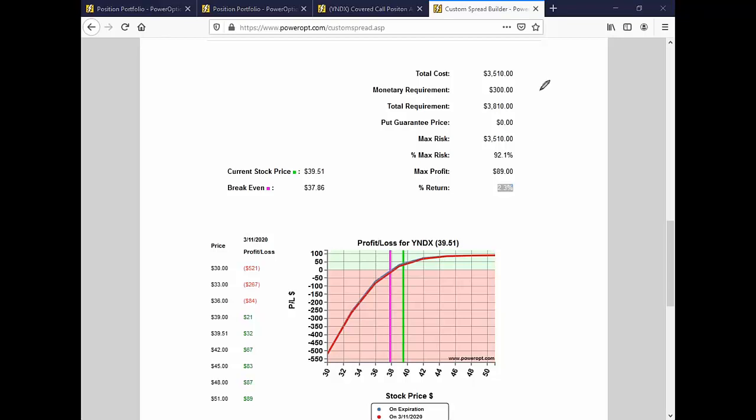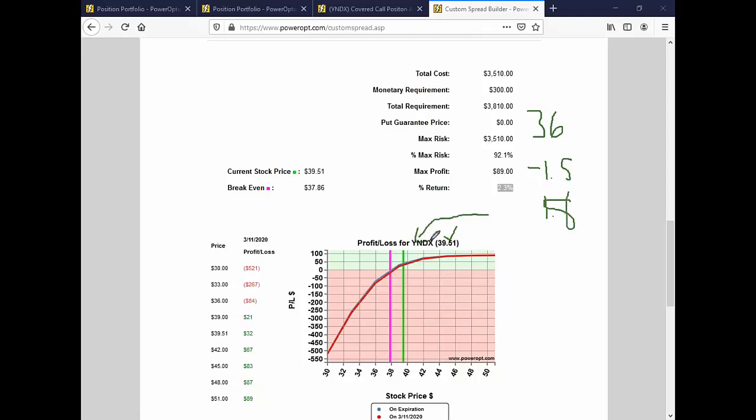The reason you might not have seen that 36 strike or deeper in the money is that right now you are at a loss. I get that, about negative 1.5% in my example. This was a simulation that was close to one of the returns that I saw that you had, James, of I think 1.6%. Now, if I hold it to expiration and the stock stays above 39, in 7 days I make 1.8%.